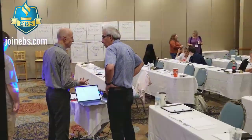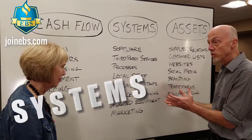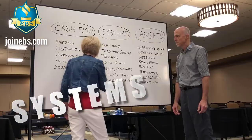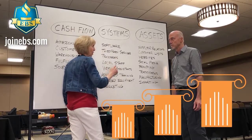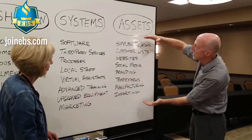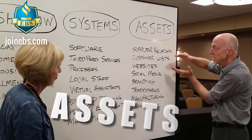Then they start looking at it as, this really is a system. So how can I add more to my system? How can I start to scale this? That's why this is so integral, each pillar leading up sequentially to that long-term reliable business. These are the real assets then that somebody who wants to buy a business, this is what they look for.